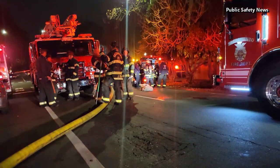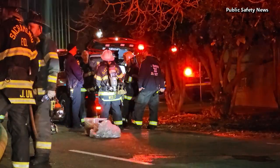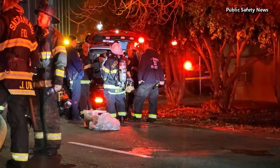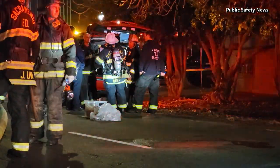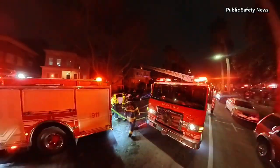That firefighter who would be down, their responsibility is to activate their PASS device, go over their radio, give what we call a LUNAR report. That's their location, their unit, their name, their air, how much air they have left, and then whatever needs they're doing to try to rescue themselves, if they're attempting or if they're gonna stay put. They make a lot of noise, and then the RIC crew activates and goes in and tries to locate them.